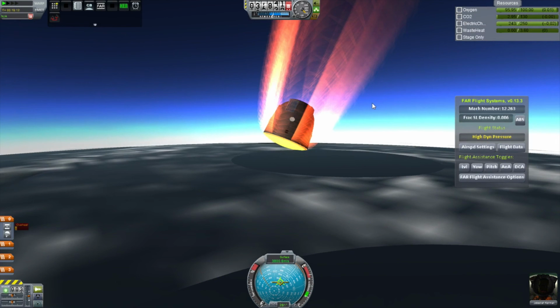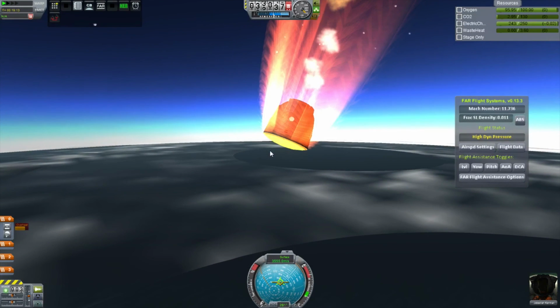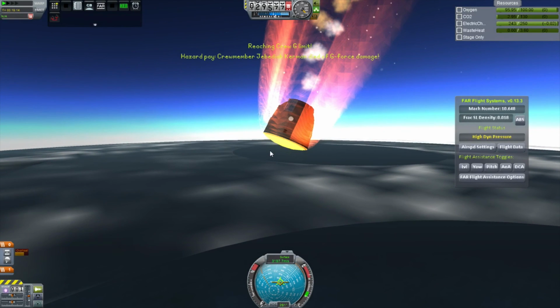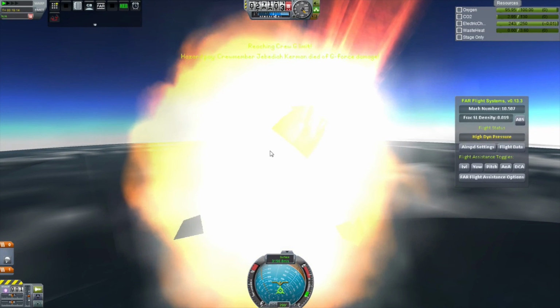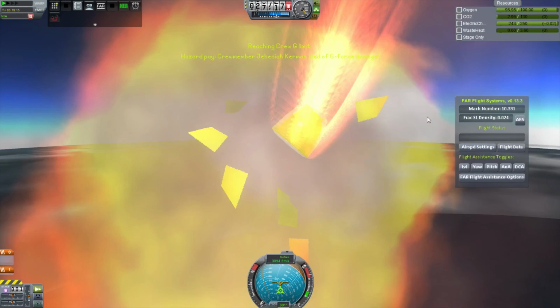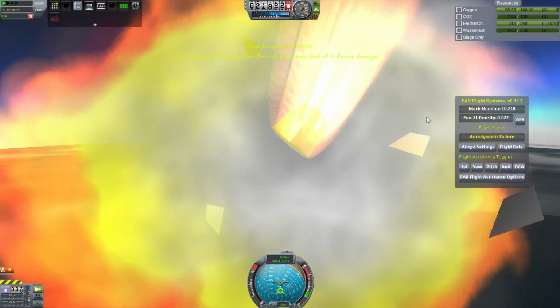Oh, G-forces. Oh, 15. Oh, no, no, no, don't explode, don't explode. Oh, oh. Goodbye, Jeb. You fought bravely. But G-force damage. He is now a green puddle. Or a burnt green puddle. Goodbye, Jeb.